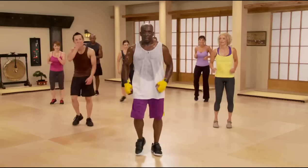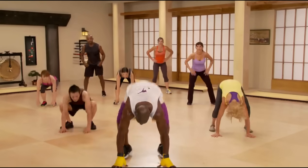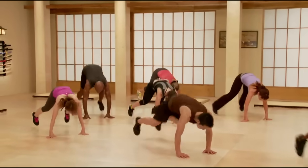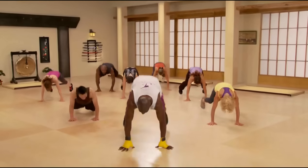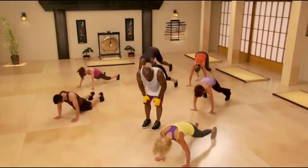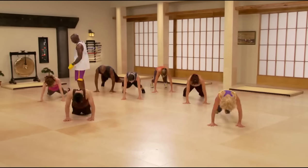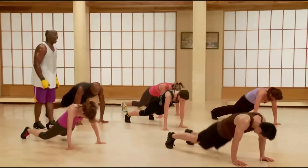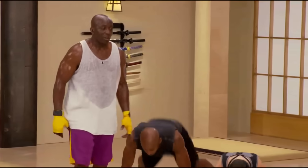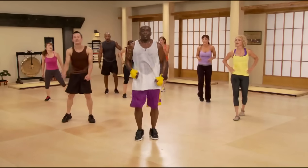All right, let's take it into the ultimate now. Let's go to some kick outs. Ready? And down. One, two, three, four, five. Give me a jump. Jump. Now, no jump here. Now, jump on the second. Jump. Come on. Give me a jump on the second. Get up there. Pull those knees up. Come on. Now, give me a jump. Be light. Come down light, guys. Don't come down heavy. Tighten those abs up. Come on. That's it. Go. Walk it out. Good job. Way to work it, guys.